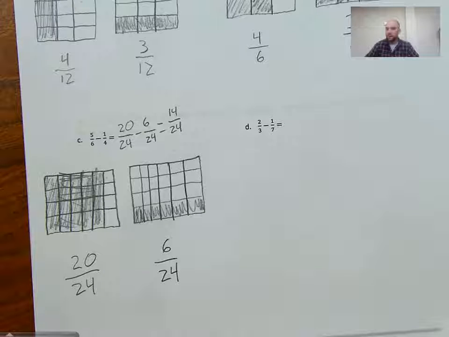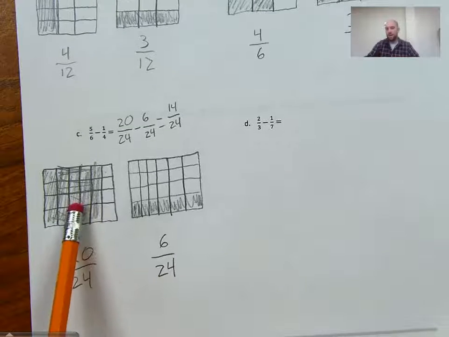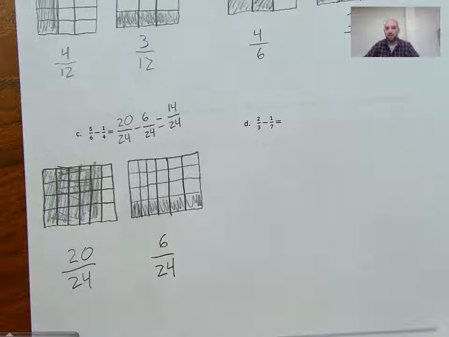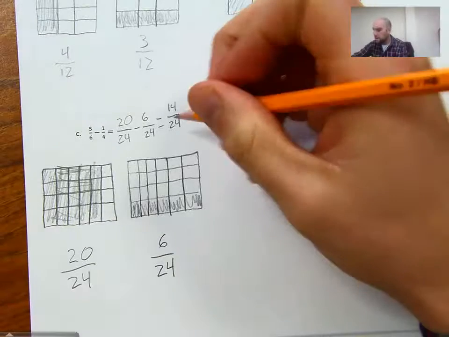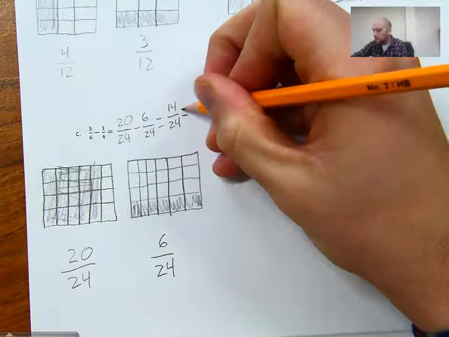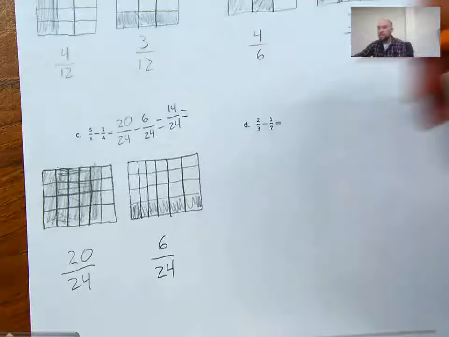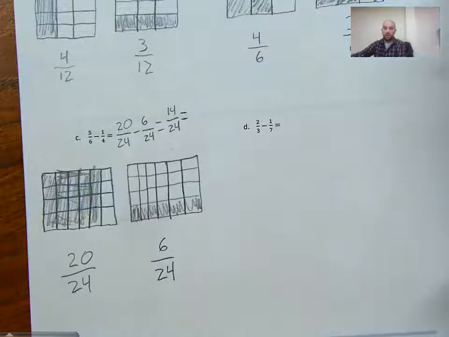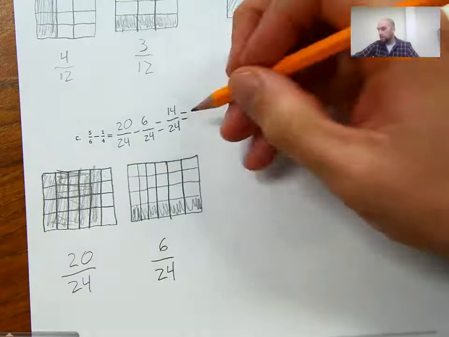numbers, which means I could divide both of them by 2. So what I would essentially be doing in my area models, I'd be taking away some of those lines because we wouldn't necessarily need all of them, if that makes sense. And if I divide my numerator and my denominator by 2, I'll get an equivalent fraction, as long as whatever I do to my numerator, I do the same thing. I either multiply or divide my numerator and my denominator by the same number, I should get an equivalent fraction.